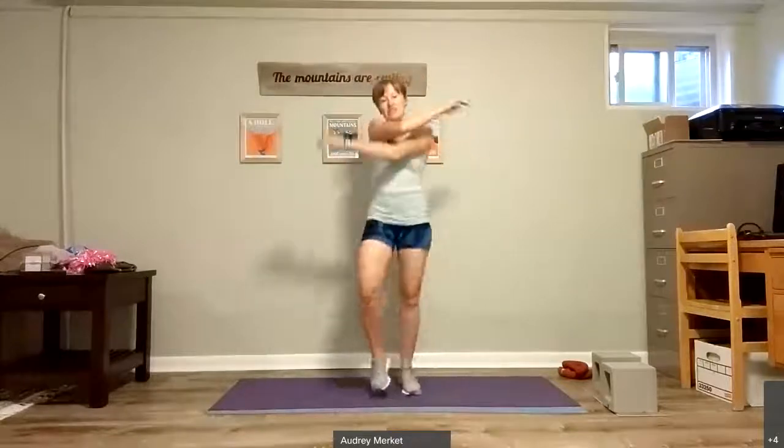Jog it or march it right here, okay? Jog or march. Circle those arms. And the other way. Now take it out and cross the chest.